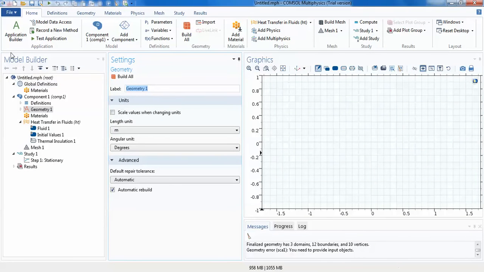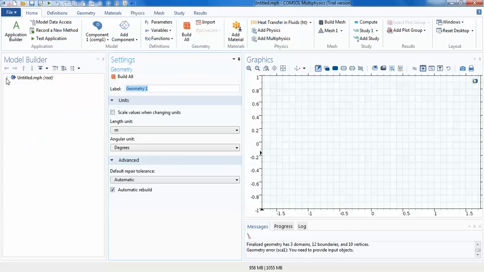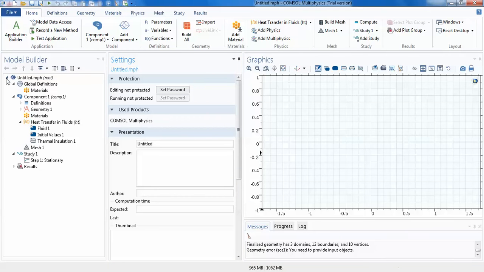You can see that here the model builder will tell you what is what. In this option, when you click on this, first is global definitions, where you can choose the material on which you are going to work. Second is the component, because this is two-dimensional, so everything is now a two-dimensional framework. Next is the definitions. You can use the boundary conditions as needed. My main focus is on the geometry, so I'll quickly start with the geometry in this video.